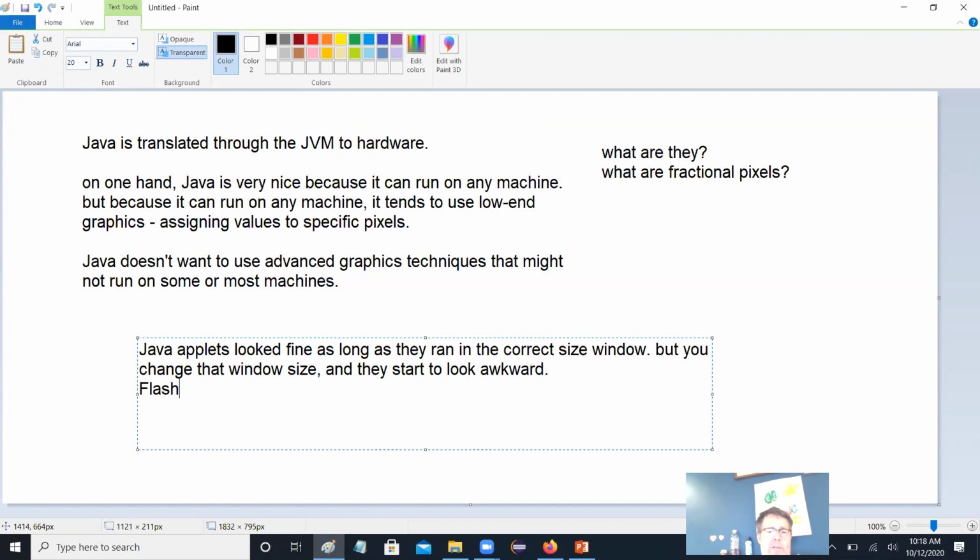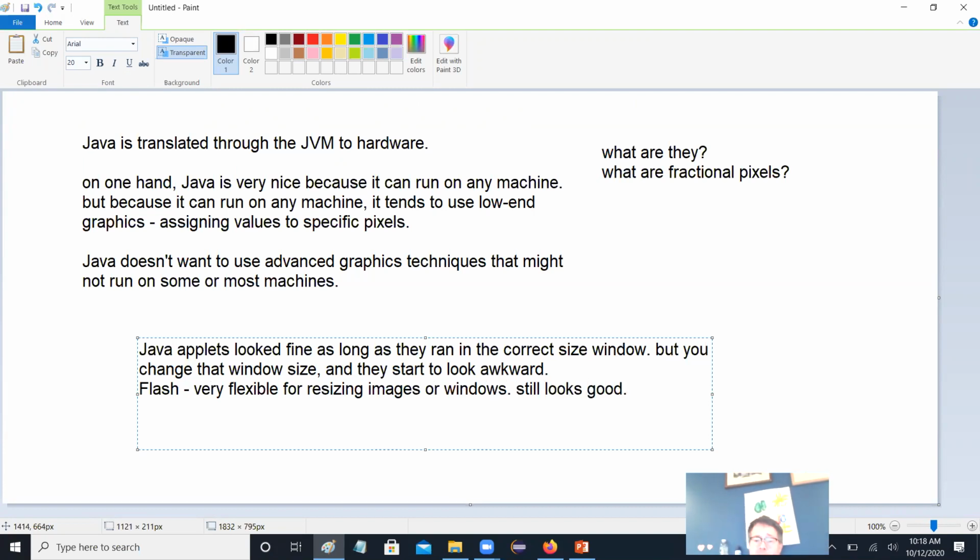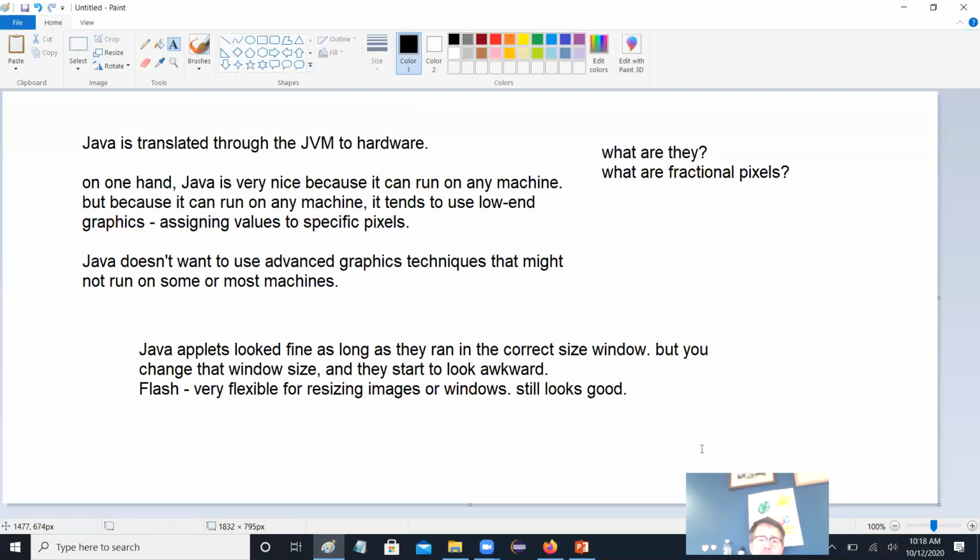Flash, on the other hand, is very flexible for resizing images or windows, right? Still looks good. Now, it's not going to look quite as good as it does in its standard size, but it's still going to look pretty good.